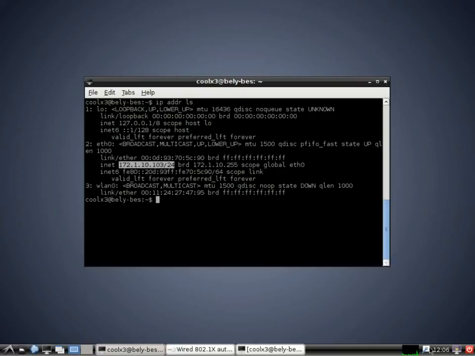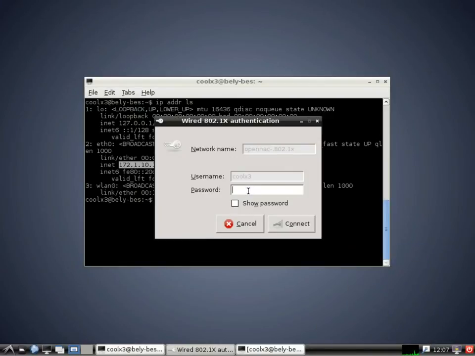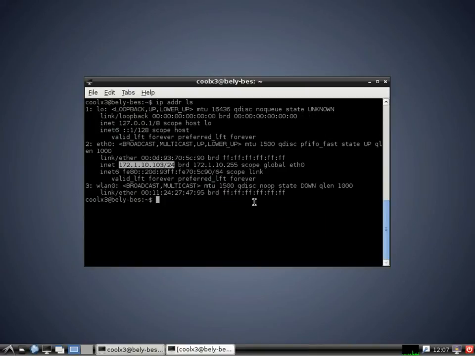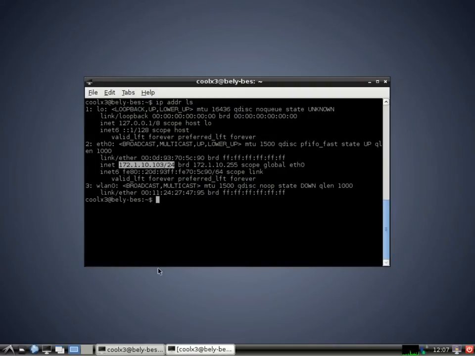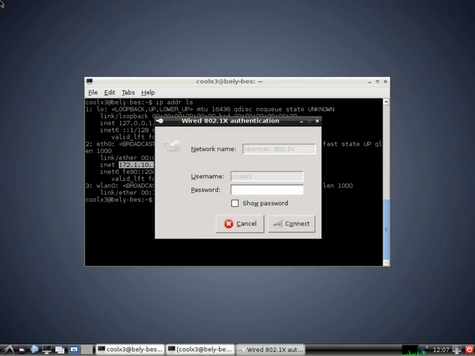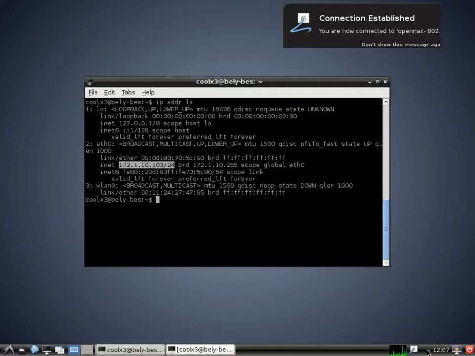This is the client. The client is not already connected. We launch the supplicant. Sorry, it is not connected to the network. Now it is connected. We put the password again. Now it's doing the authentication, and now it is fully authenticated.